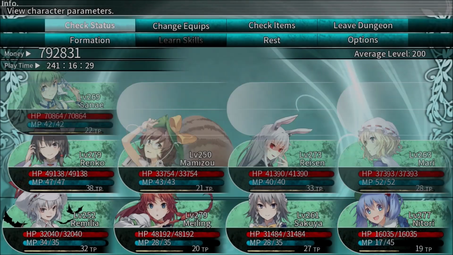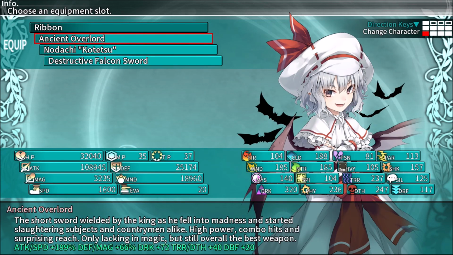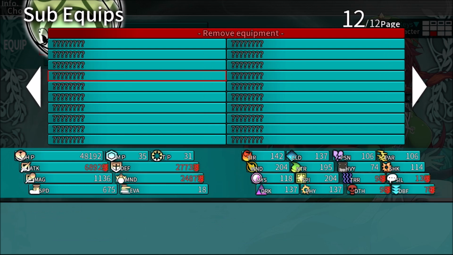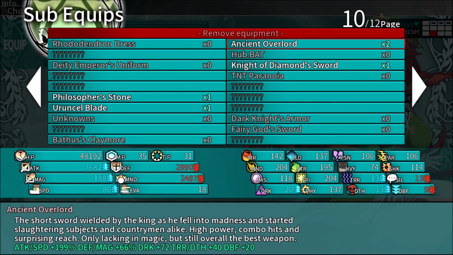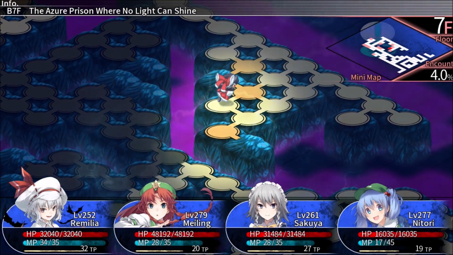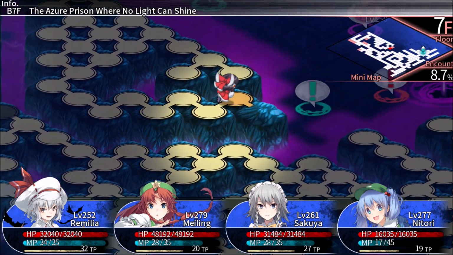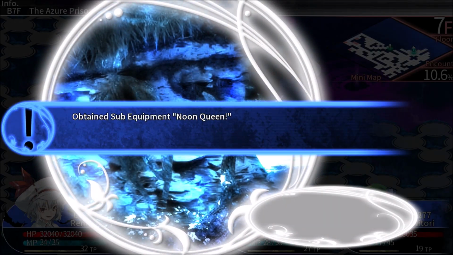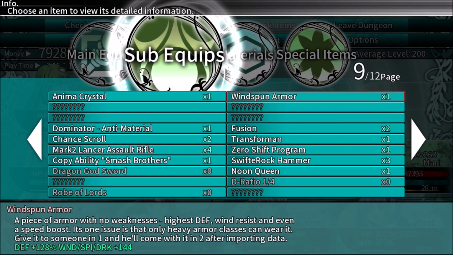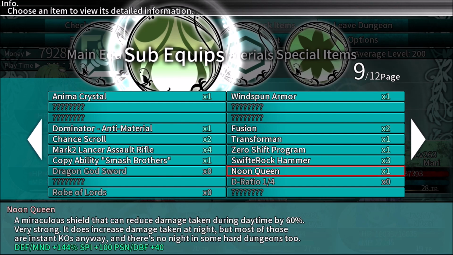Ancient Overlord. Moon Queen. Miraculous shield that can reduce damage taken during daytime by 60%. Very strong, it does increase damage taken at night, but most of those are instant KOs anyway, and there's no night in some hard dungeons too.